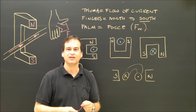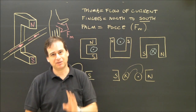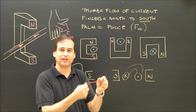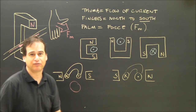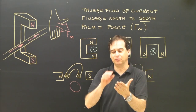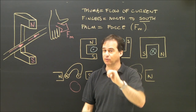That pushing or pulling is what makes a motor turn. In its simplest form, what we want to know is which way that wire is going to be pushed or pulled if electricity is flowing in it and it's near a magnet. We have a rule — it's kind of three-dimensional. In the other rules, you use your right or left hand, using your fingers one direction and your thumb in another direction, and you curl your fingers.